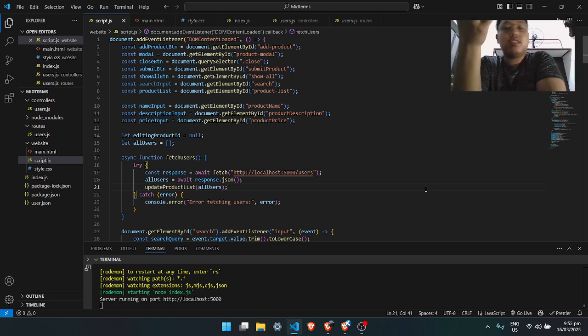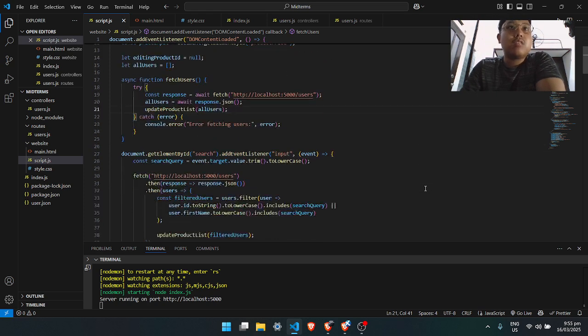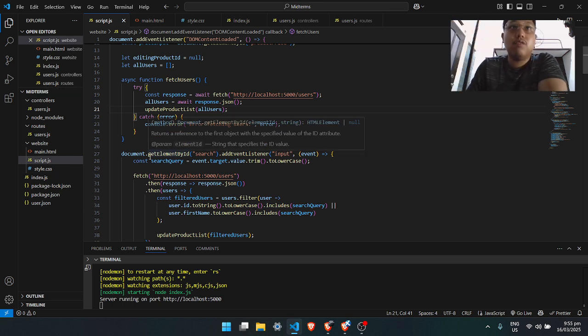The first one is just a bunch of variable declarations from add product button, modal, to product. Very simple, just variable declaration. Next one is commit hash. Basically, using the REST API method, I have HTTP localhost users, and it just updates all of the users.